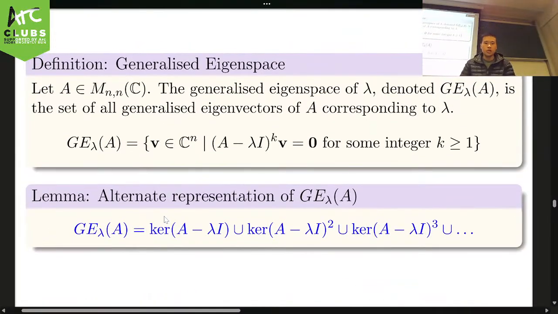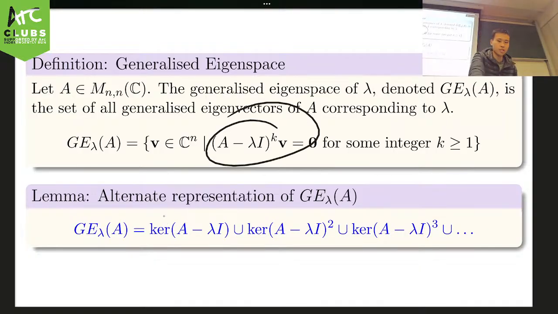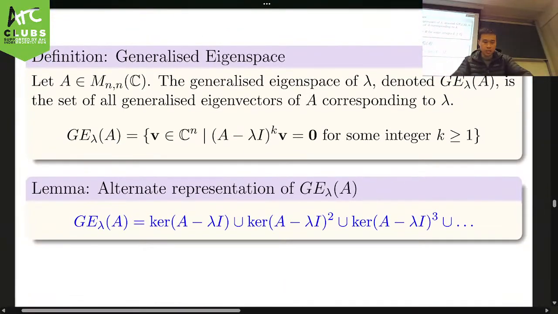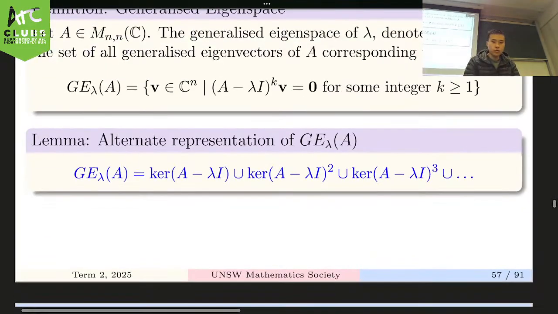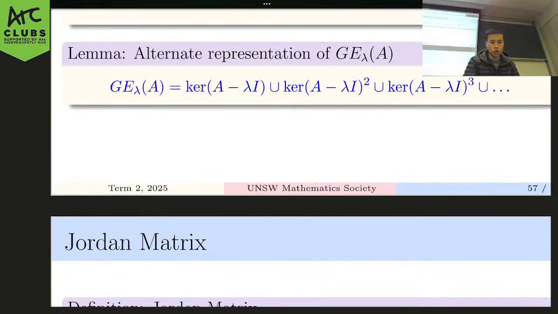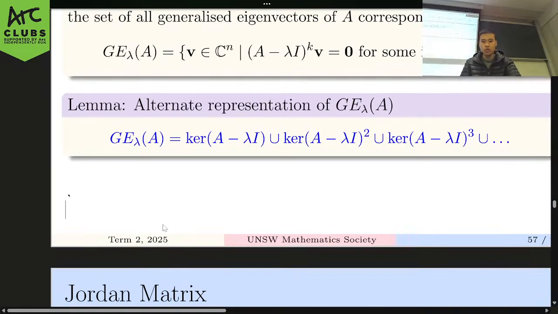In general, the eigenspace is the space of all the eigenvectors. But the generalized eigenspace is basically all the vectors that would satisfy this equation for some k. For each k value, when k is equal to this, that's the usual eigenvector. K is 2, it's the next one, and so on. Just keep powering that. I never really saw this one here, but you represent it as the union of all your individual powers of the kernel essentially.